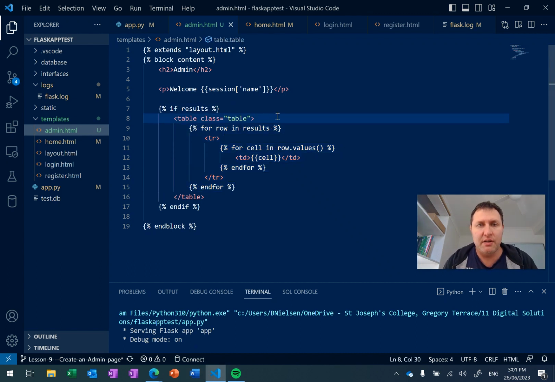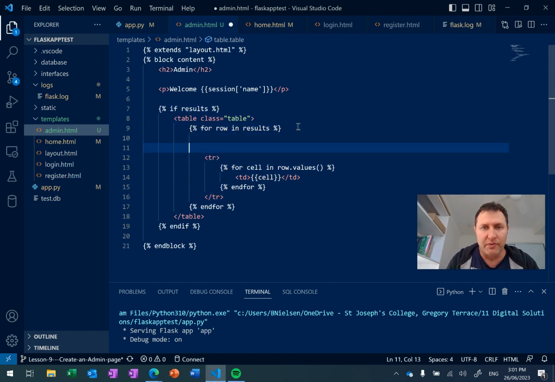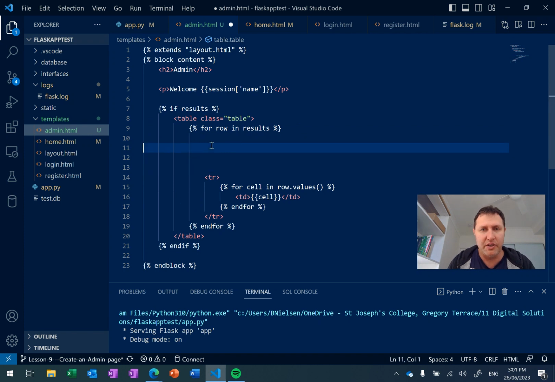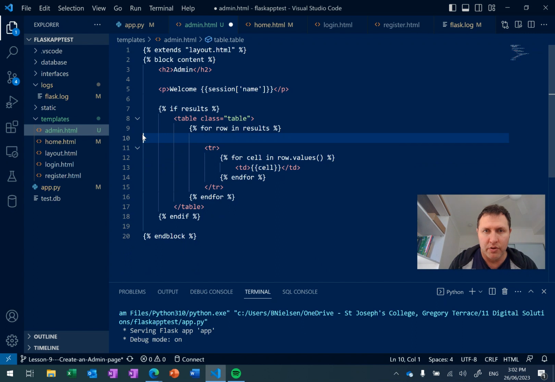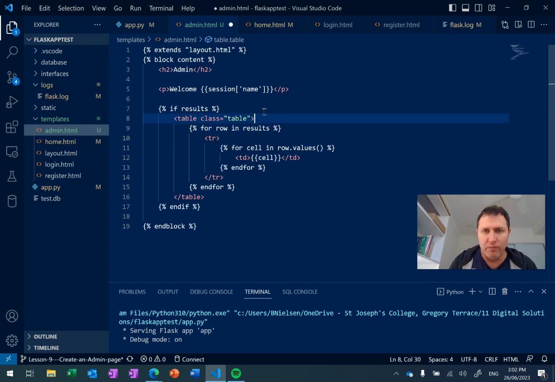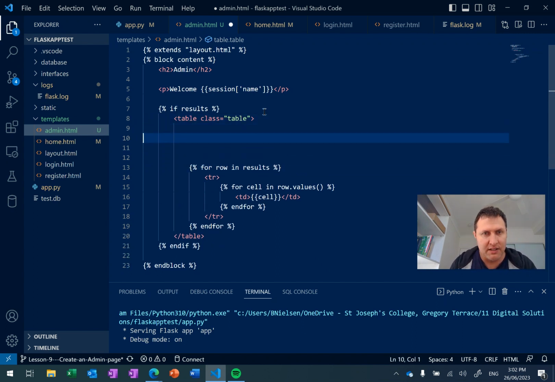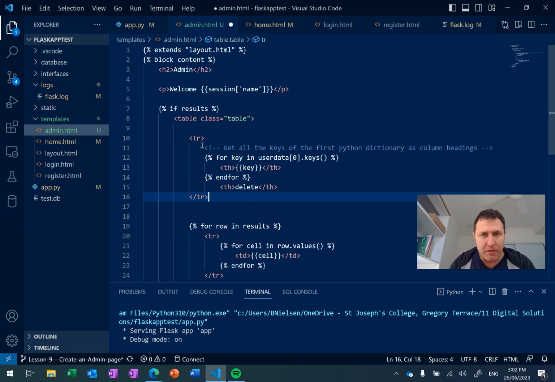So inside my results, I've got the basic cells being generated, but in the first row in my table, I want to get all the headings. And to do that, I'm going to create myself a single table row.